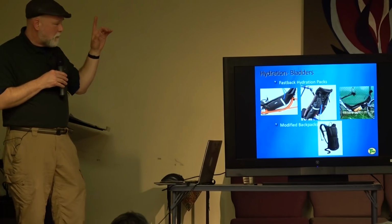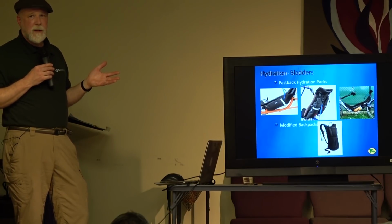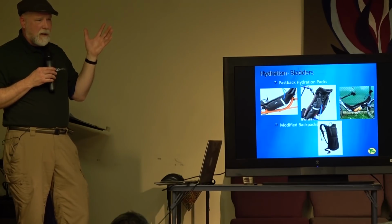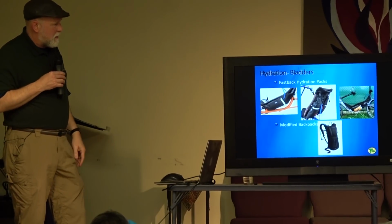Hydration. There's lots of different hydration bladders out there, and they hold up to 3 liters generally. They come with a hose coming out, and they're very clever. You put the end of the hose in your mouth, and when you bite on it, it opens the valve, and you can suck the water out.